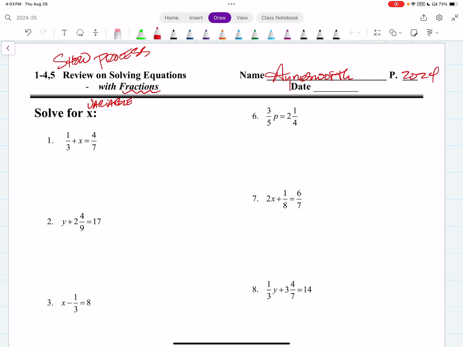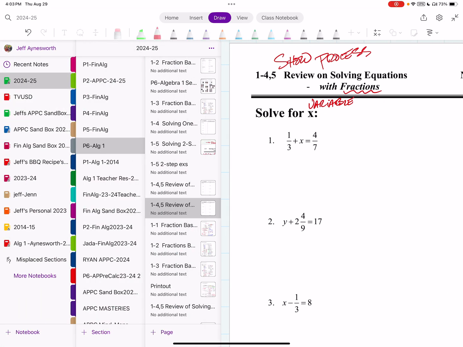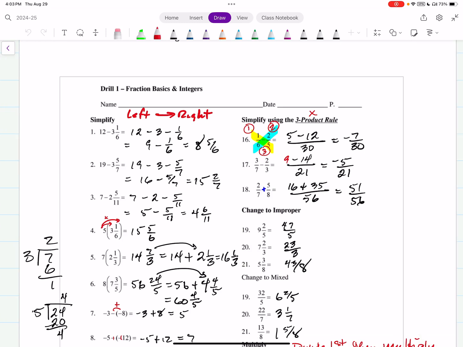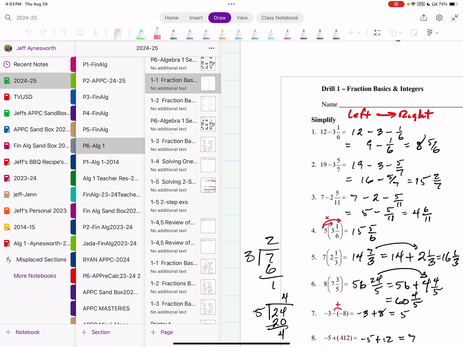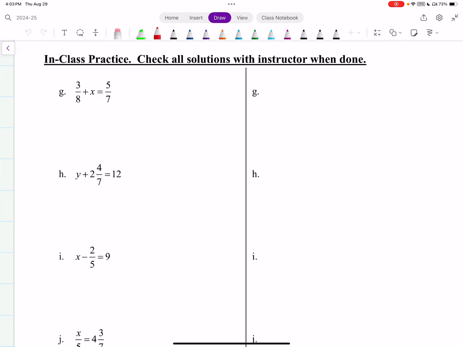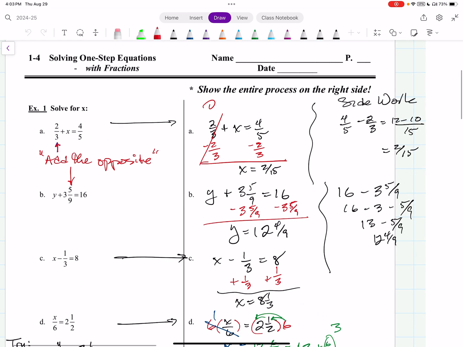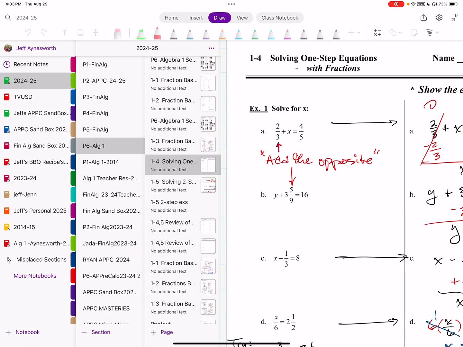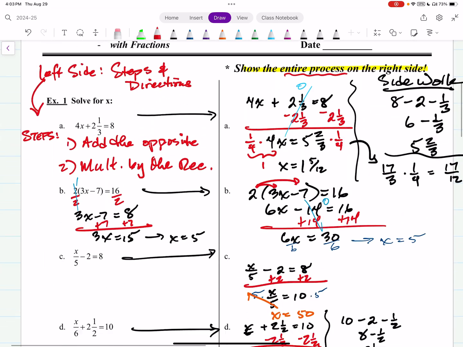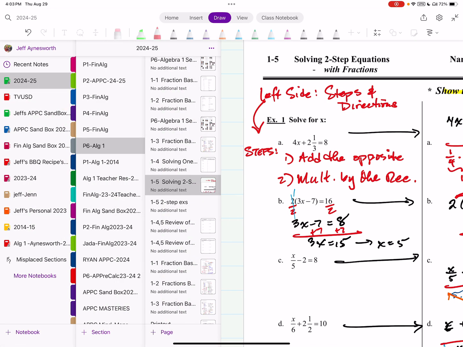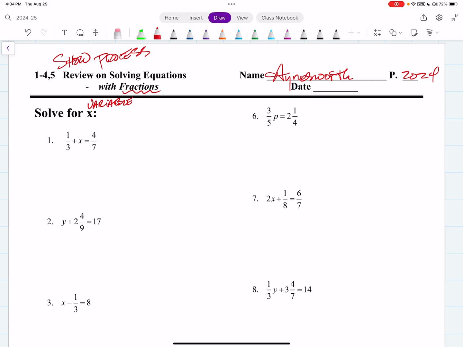There's different techniques all over here, and remember you have OneNote, and if you're with me, we went over all the basic fraction techniques, so refer to this for fraction techniques. I'm talking about the first three lessons, the fraction basics. And then section 4, I went over all of these examples when we talked about how to solve one-step equations. So refer to those notes and these notes here too, where we solve for two-step equations, because what we're going to do is review all these concepts. So use your notes effectively. All right. Let's get started.